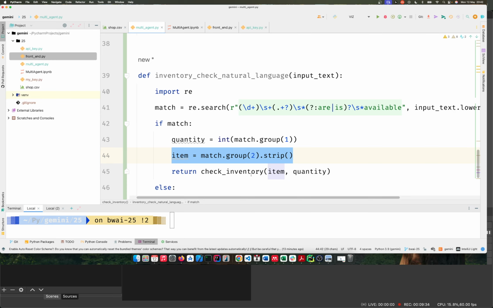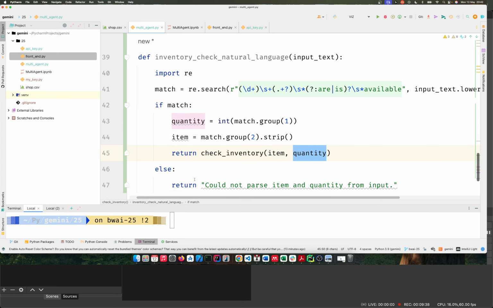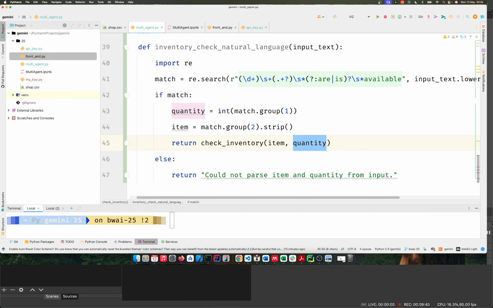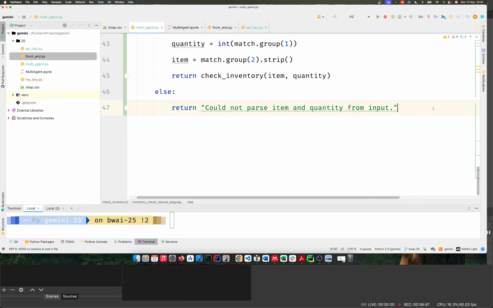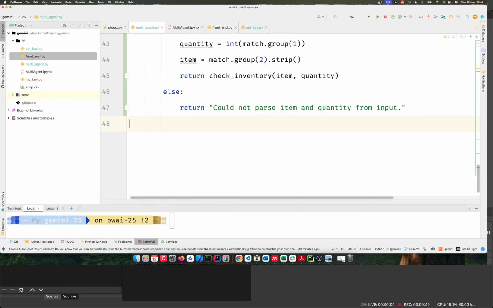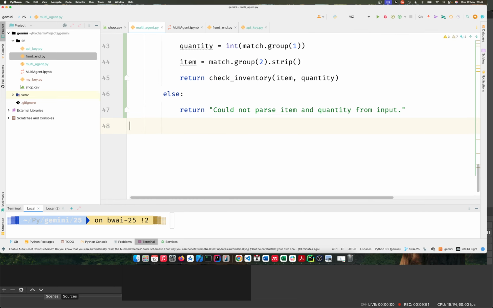Then once you have the quantity and the item, that is used to check the inventory. If there's no match, it will say it could not parse item and quantity from input. So these are just the custom functions we are going to use to check our data, our database.